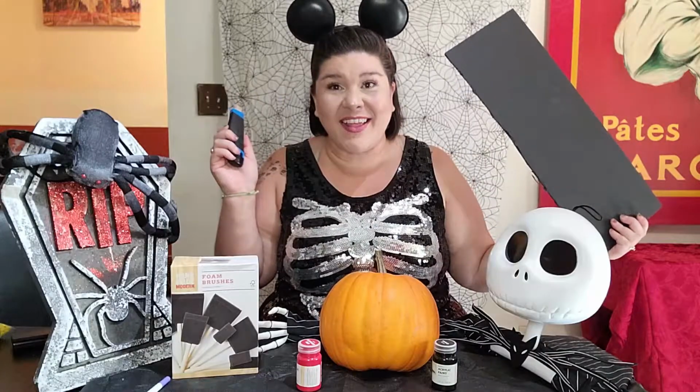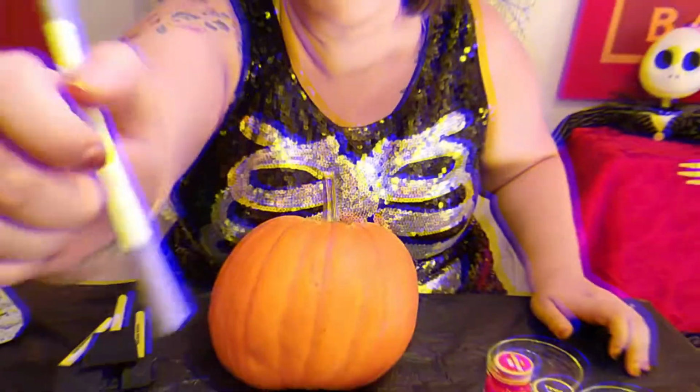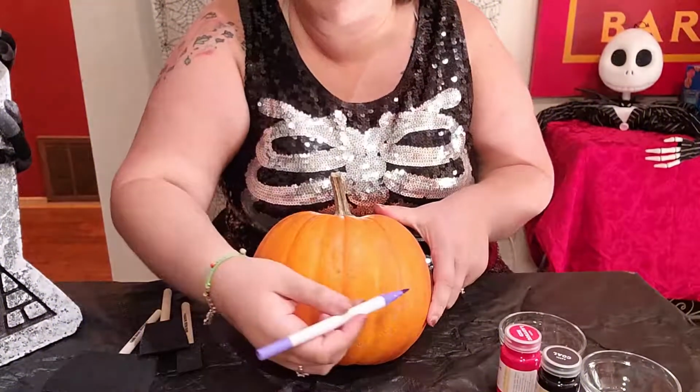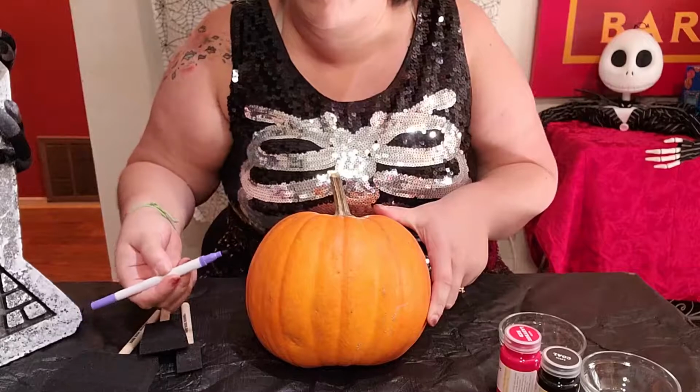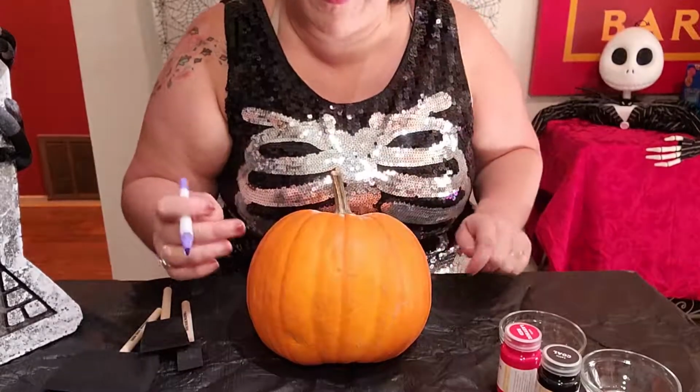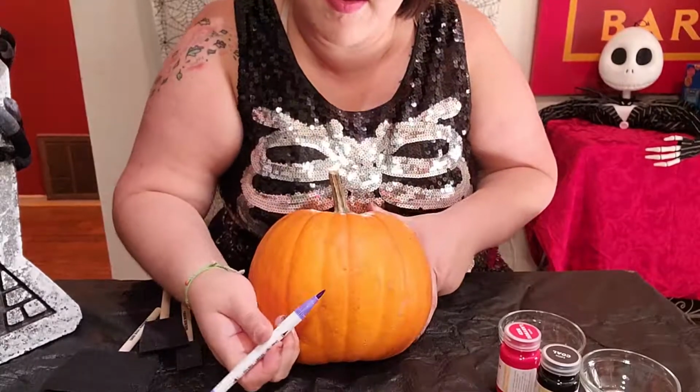All right, let's get started. We're gonna make a line down the middle to have his red pants, and then we're gonna make the top part black. So let's see.